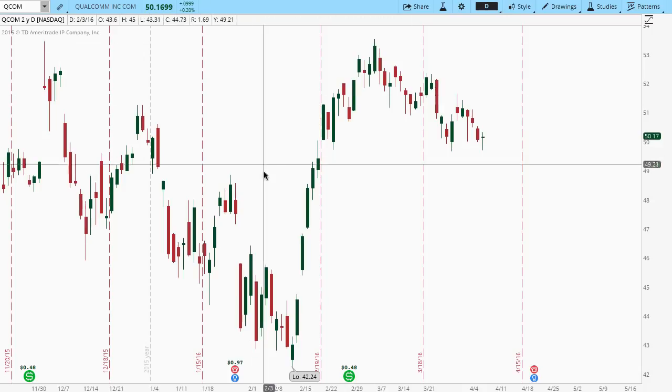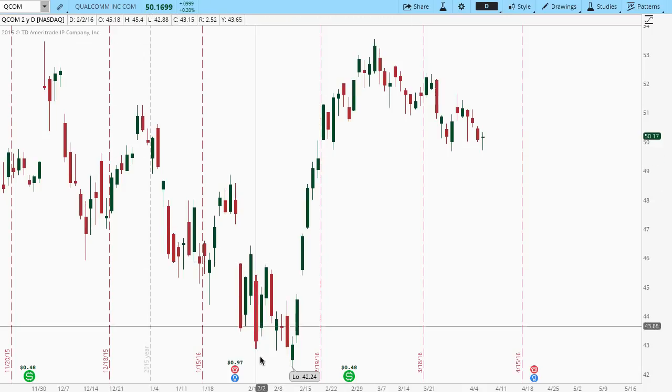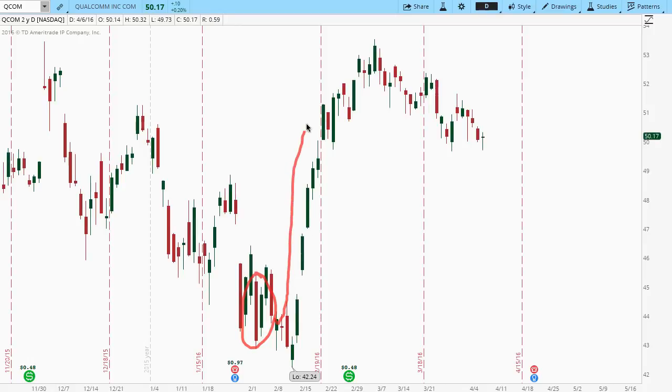Now, when we got into this trade on the 2nd of February, again, that was basically at the low end of the spectrum. And Qualcomm had a huge move after the company had some favorable analyst changes and some favorable news. The company had a huge reversal after earnings and basically moved from 43 up to about 53 at the high end of the range. So definitely a trade that was unexpected, couldn't do anything about it, but something that went completely 100% against us.